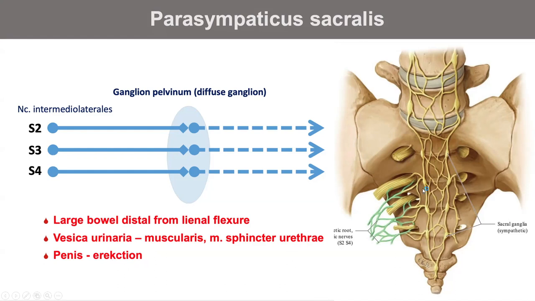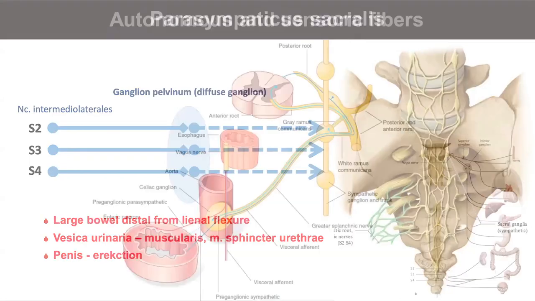So for the recapitulation, the portion of the intestine distal to the left colic flexure and also all the pelvic viscera or organs are supplied by the sacral part of the parasympathetic nervous system. The efferent fibers emerge from the anterior sacral foramen in the ventral root of the segments S2 to S4. The fibers are collected into a bundle to form the pelvic splanchnic nerve. This pelvic splanchnic nerve mixes with the sympathetic fibers and synapses in ganglia in or near the organ. So this is the recapitulation of the parasympathetic part.